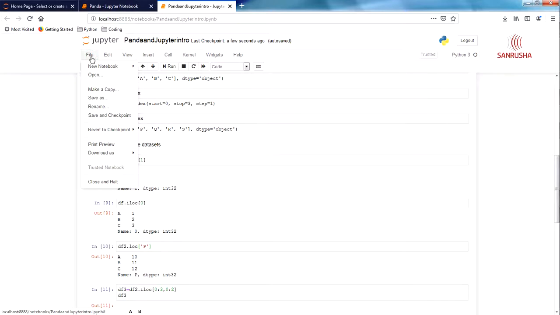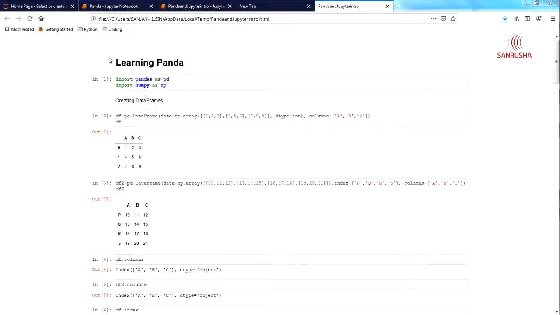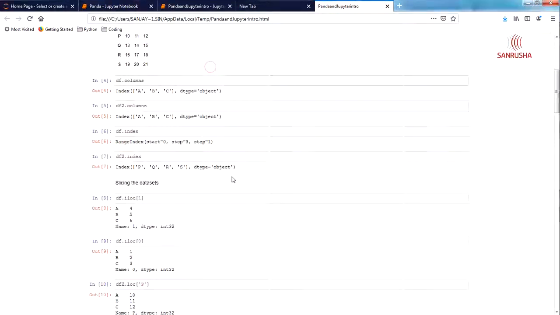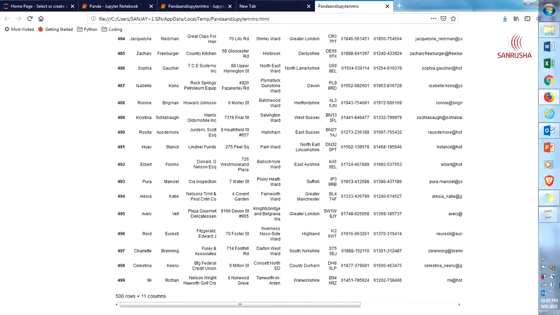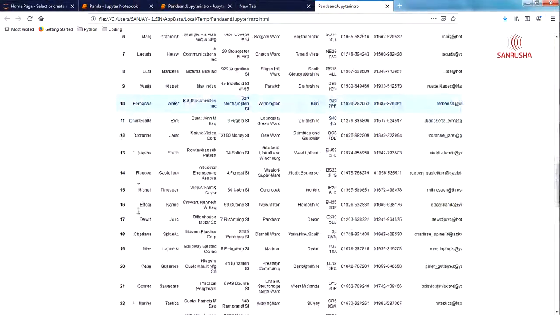There are several good and very useful things about Jupyter, but I will tell you about them in due course. One very important thing which I want to tell you right now is you can download this whole file as HTML, as a PDF, or anything else. For example, I can download this as HTML. Let's see. And if I open this, this is how the file looks. Now I can send this file to anybody and they will have all the comments, code, result of that code run, the complete thing is right there.